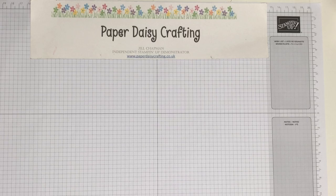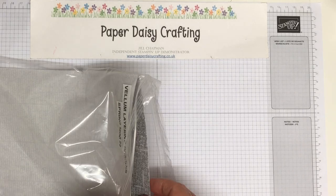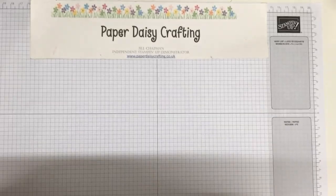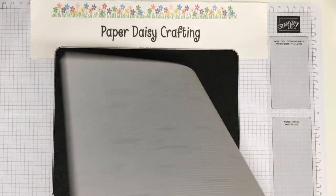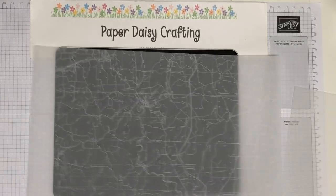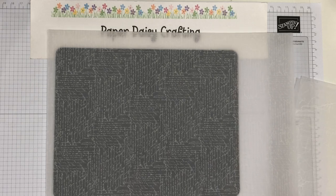And then we ordered the vellum layering design. So gorgeous vellum. So let me see if I can find... Oh, I think there's six different designs in here, so let's see. So I'm going to put it on a background of black so that you can see the designs a bit better, hopefully, at least the white ones. So that's like a white print from a book. This is like a white map. And this is like a white script, sort of handwritten script.